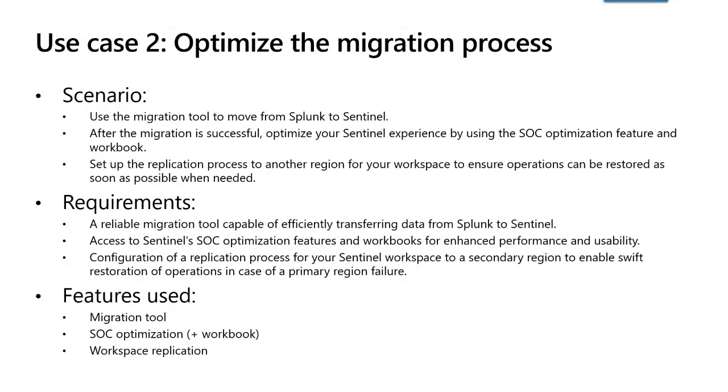That's right, Naomi, and thanks for the comprehensive demo. I like the way you showcased how to use auxiliary summary rules together in conjunction with the data collected by Cribl. So hopefully that would resonate and provide some ideas for the customers on how to use these new features. And let's move on to the second use case.